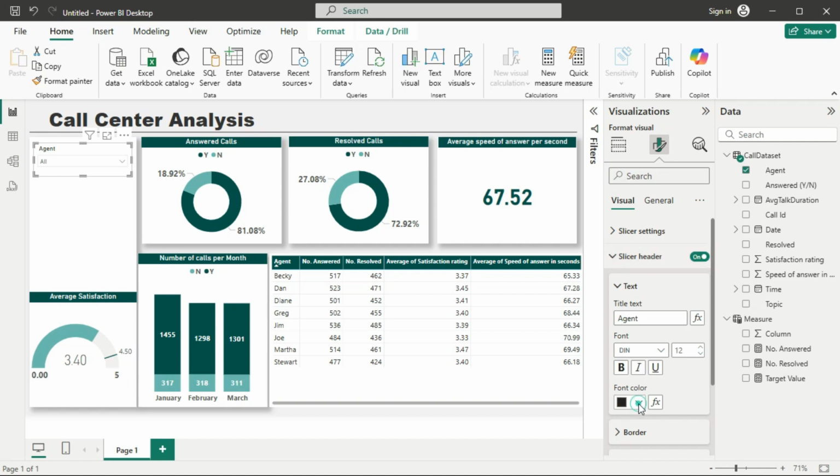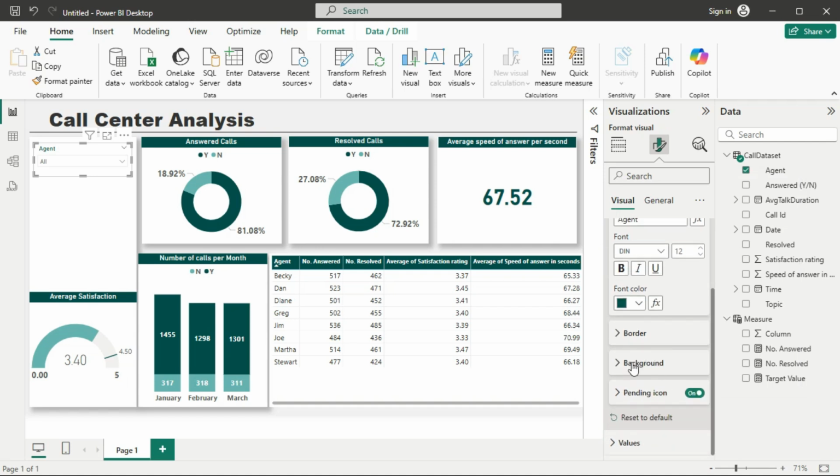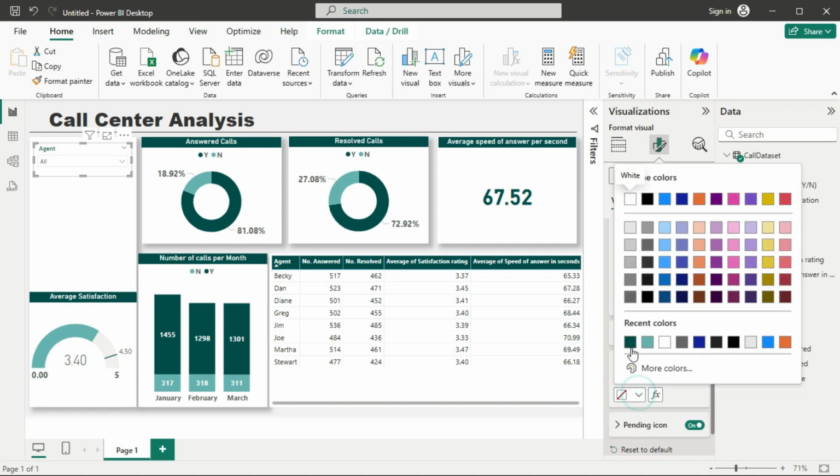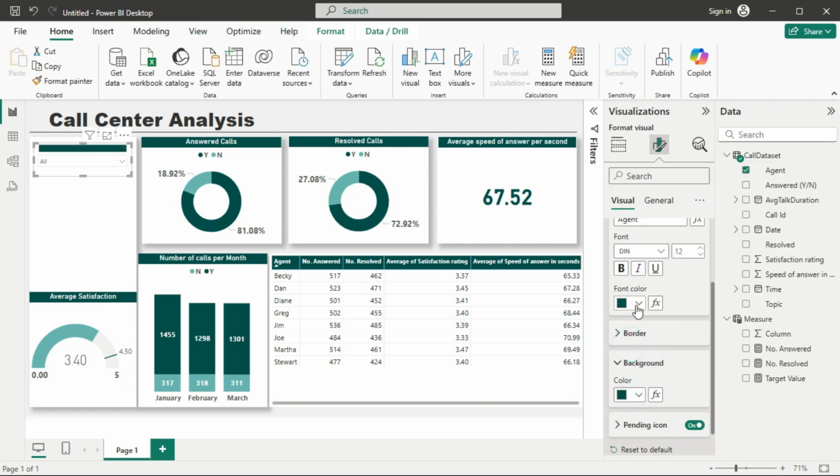I want the header color to be this. Then the background, no, I want the background to be this, and the color to be white, like this, right? Then I'll just make a copy and push it down.